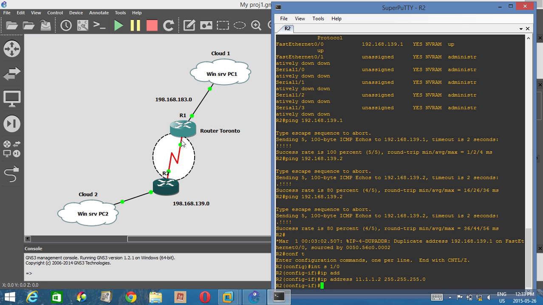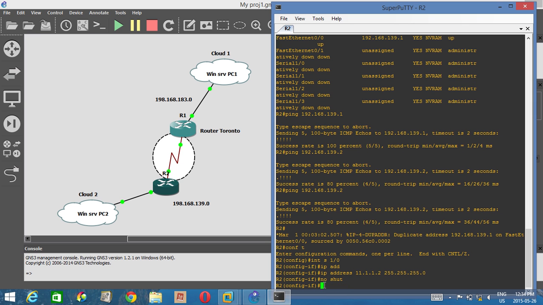This problem was because of the speed of the system's processing. The system processing right now is very high because you are running VMware with two operating systems related to routers and VMware with two virtual machines. Once you add some virtual machines or some communication devices such as routers, switches, or anything else, your processing will be increased.